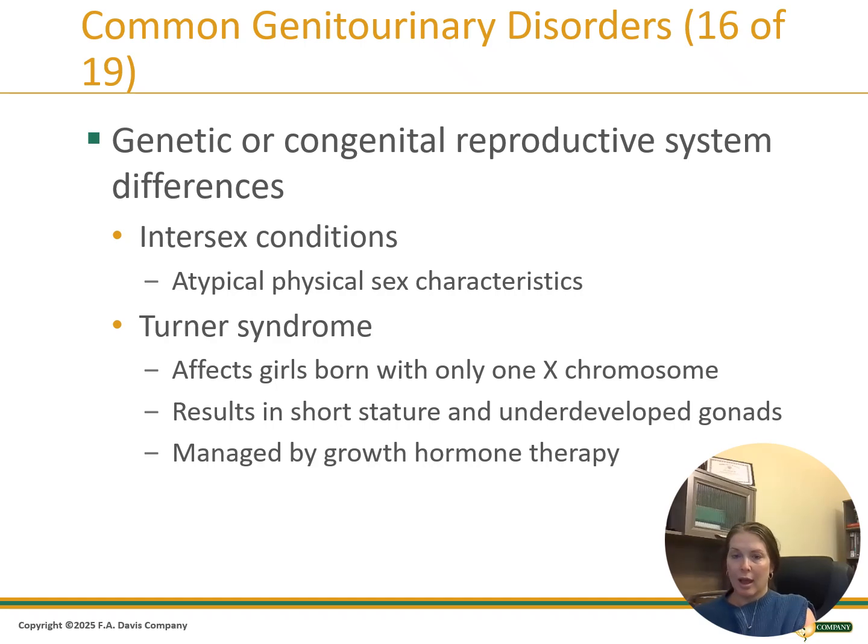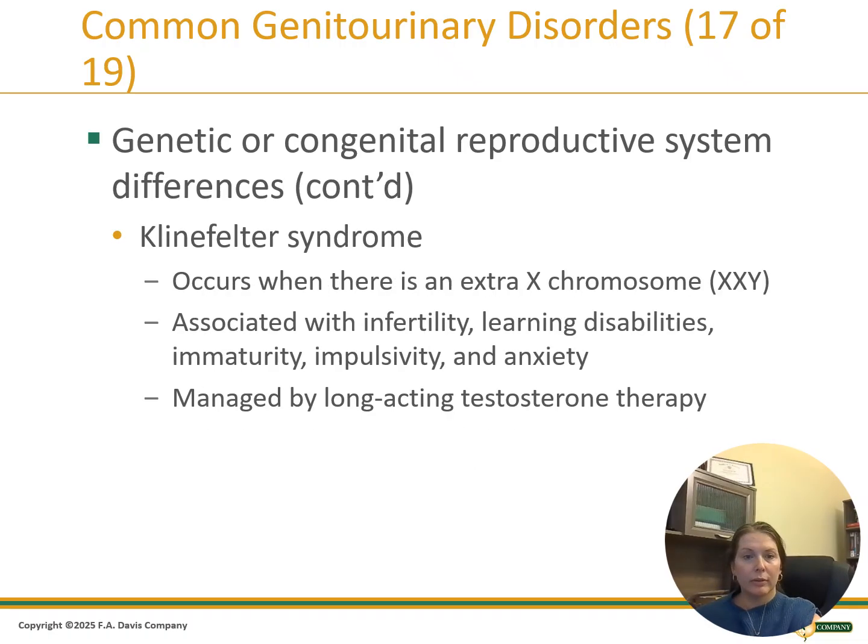Okay, so this is going to be kind of a lifelong thing. Next, we have Klinefelter syndrome. This occurs whenever there's an extra X chromosome, so we have that XXY. So this is going to be the physical and developmental effects. They'll have tall stature with long legs, small testes, reduced testosterone production, delayed or incomplete puberty without treatments, gynecomastia, so that's breast development in males.